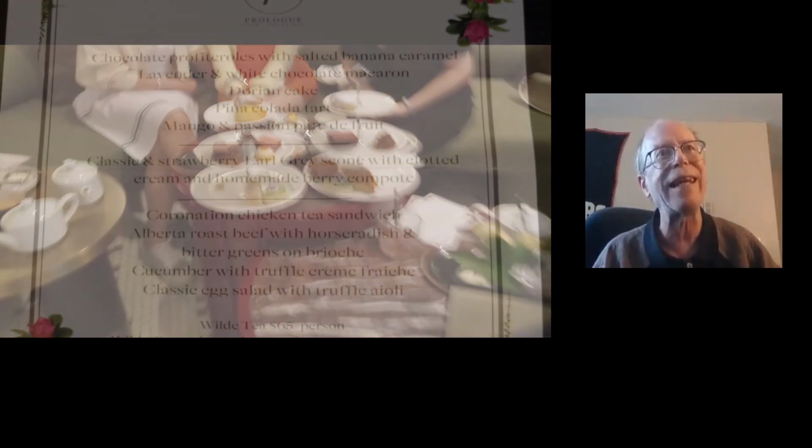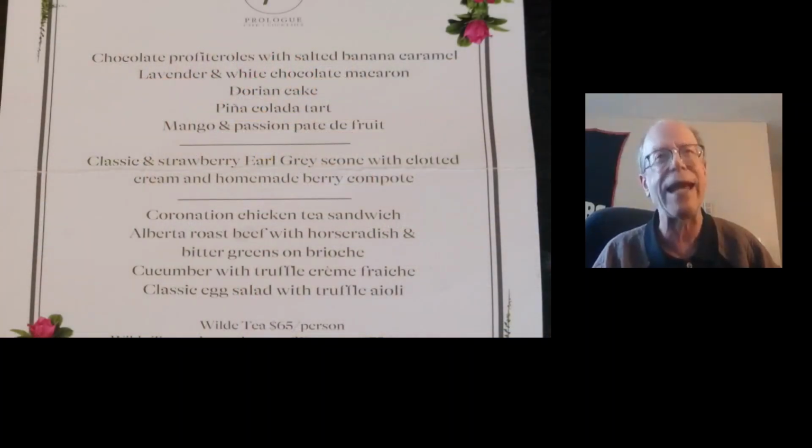I didn't want to show any faces of any of the customers there, but there's three girls in the background having tea, all right? And I found out why I was wondering, why is it from 12 to 4? Well, this is high tea, and this is when these people go out to do this, all right? For the most part, it is females that are partaking in this tea. You don't see too many males doing this. I think what's happening is these girls are going out, and their boyfriends and husbands are probably in a cheap bar drinking cheap beer while they are having classy high tea. They dress up for it. It is very beautiful, okay.